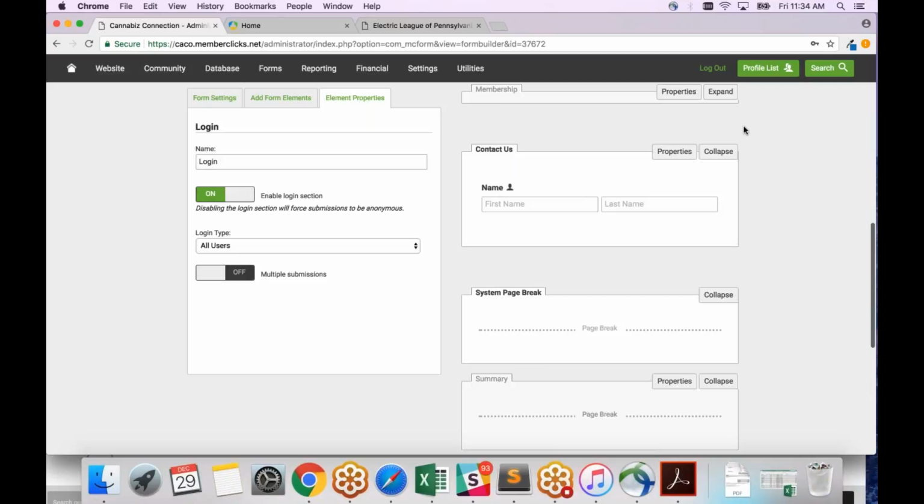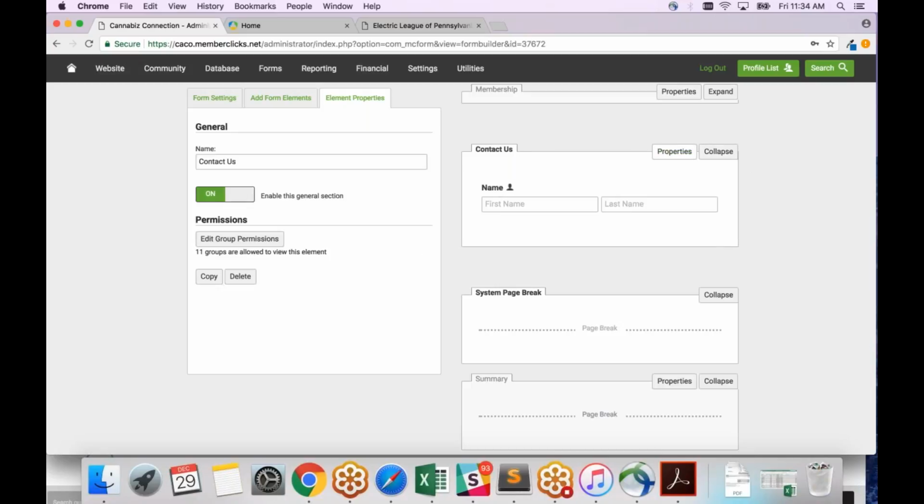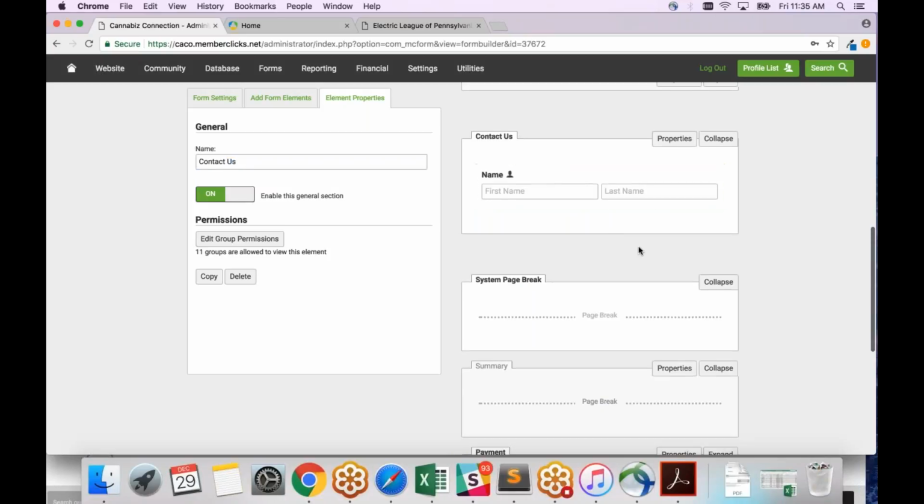Then the only section I have to manually bring in is a general section. I'm going to show you how I brought that in just a little bit, but I just want to point out to you, I can look at the properties for the general section. The only thing I can do for this is change what it's called. When I first brought it in, it was called a general section. We don't want your members to be greeted with something that says general section because they're like, what is that? That doesn't make any sense to them. We want to make sure we're calling our tab whatever the form is called. Okay. We'll come back to this in a moment.